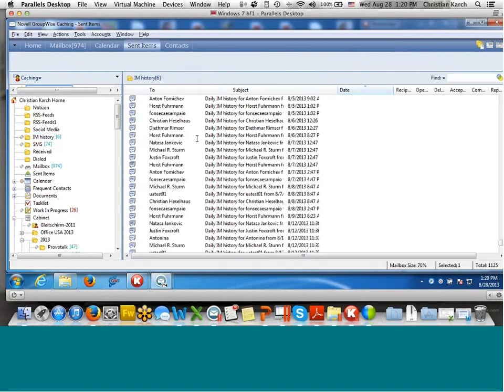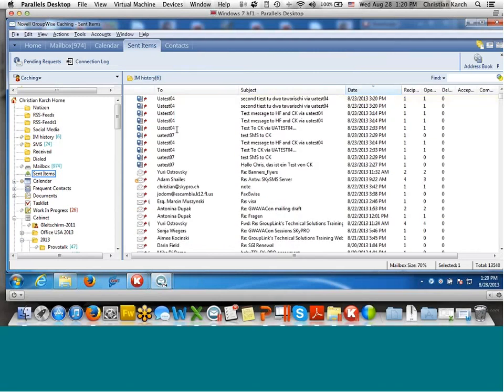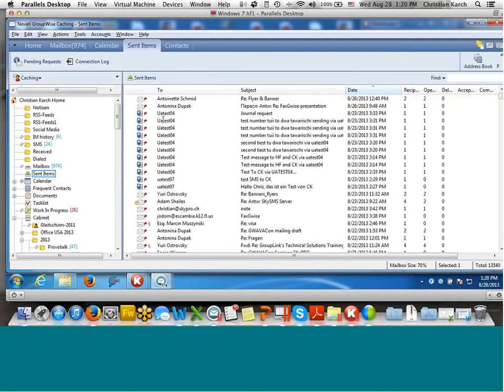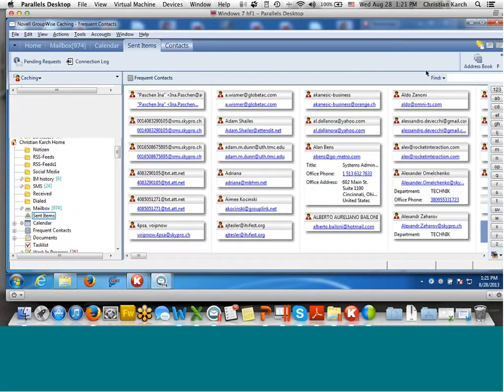If I send a text, I believe it's here. You can see here we send some text messages. Then you have the different icons in your Groupwise mailbox of the things that you send and receive. Same goes for faxes. If I send or receive a fax, I'll have a fax icon in my mailbox. I'll see that I received a fax or a text message. Another important thing, what I also mentioned during the presentation itself, is here.